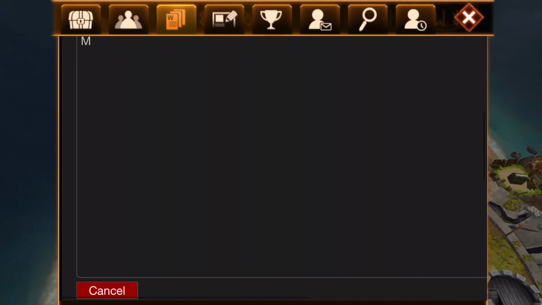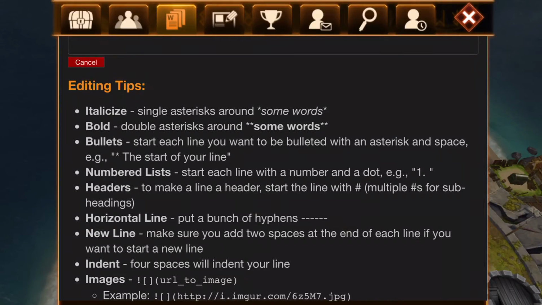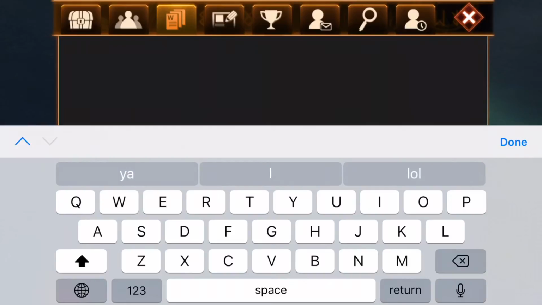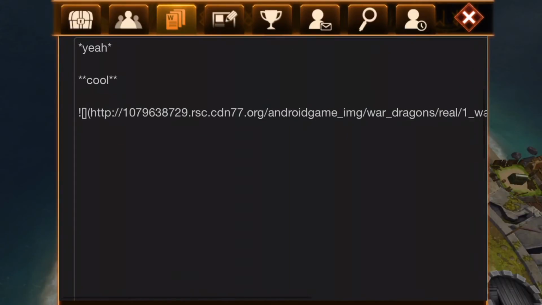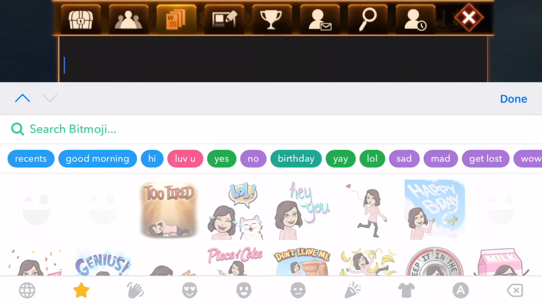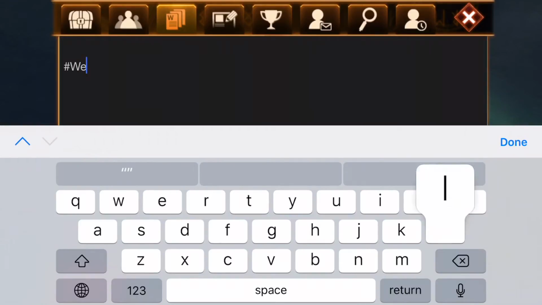Now, another quick thing is there are some other things in here like headers that can make things interesting. So if you guys do these, I suggest that you play with them a little bit in an example one, and then you can go out and actually use your notepad to type out what you want to show or say and just paste that in there. And there isn't a limited amount of wordage like with the messages you send out. So you could even have in here a really awesome weekly newsletter that people can come in and look at and not have to actually email it out to everyone.